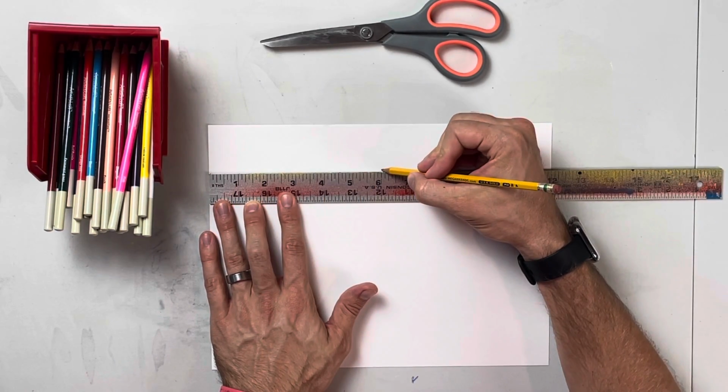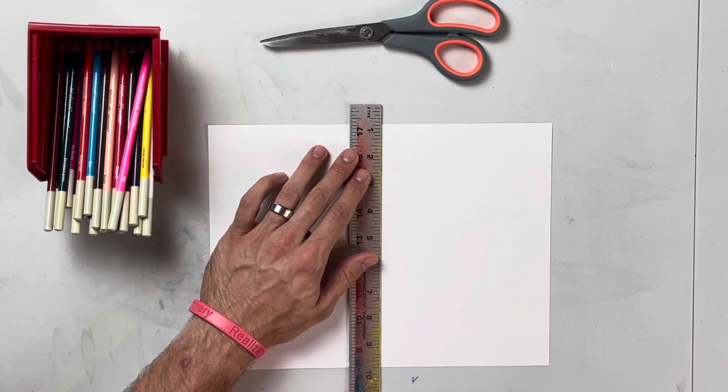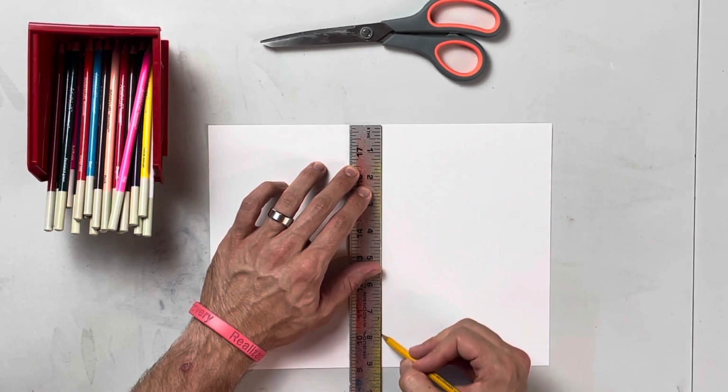So the first thing I'm doing here is making a 6" by 6" square. So I'm using my ruler to measure where 6 inches is on each side, and then I'm going to draw a line down the paper to signify that.